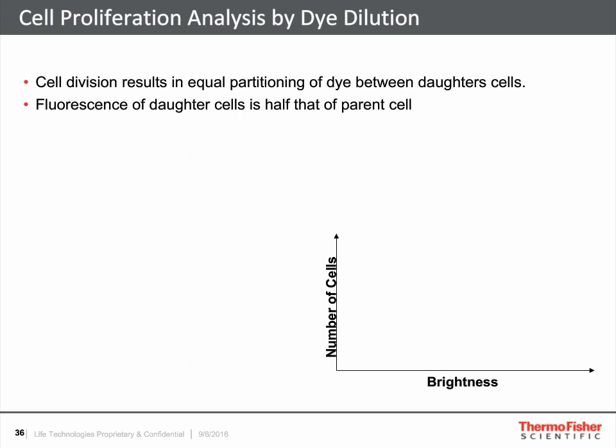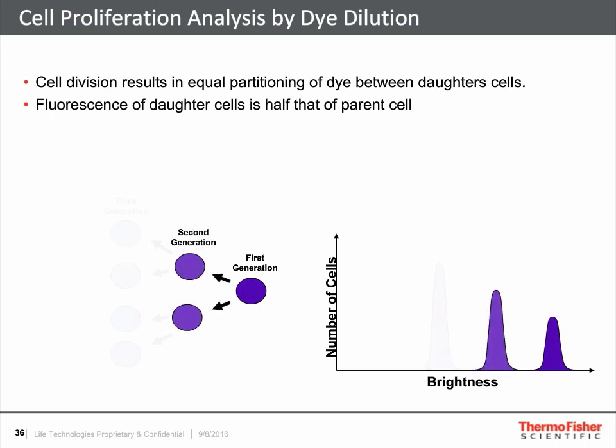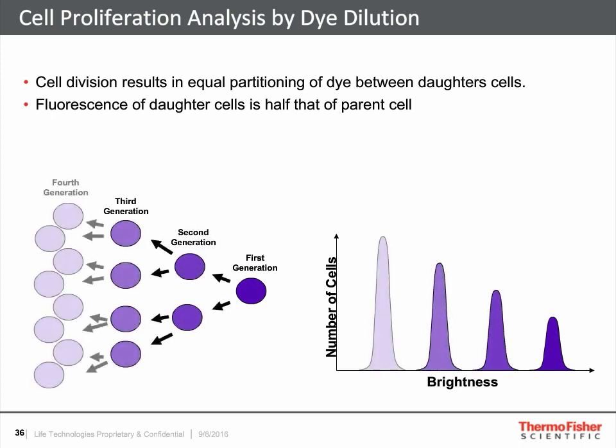Once our cells have been reprogrammed, we grow up the CAR T cells. We proliferate them so that we have billions of cells to reintroduce into the patient. This is often monitored using a technique called cell proliferation analysis by dye dilution. This involves labeling a population of cells with a very bright dye that covalently labels those cells throughout their cytosol in a way that doesn't damage the cells, but allows us to track them over time. And as we see, our first generation indicated here corresponds to a very bright peak on our histogram.